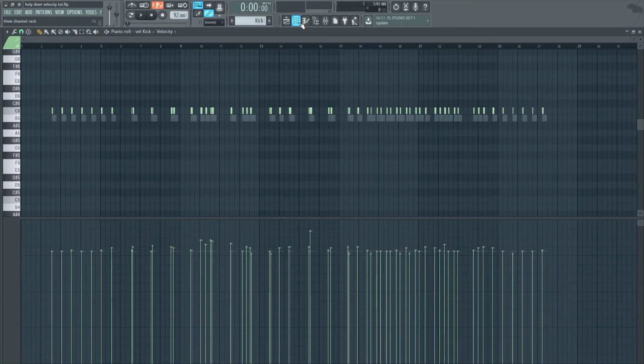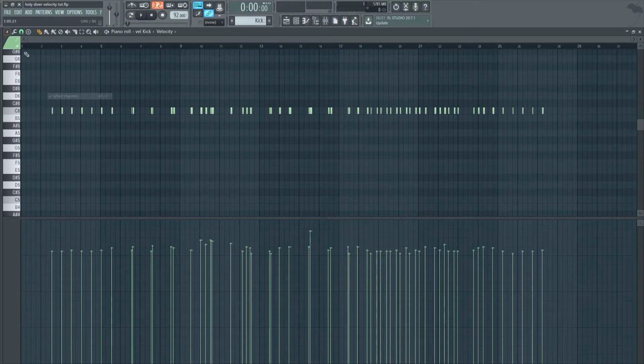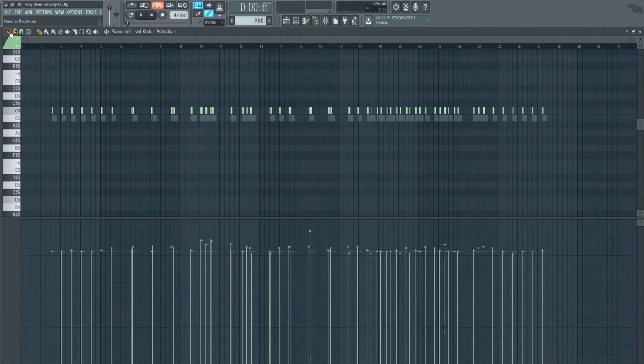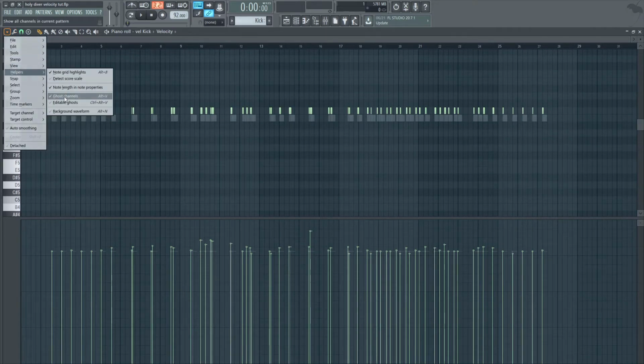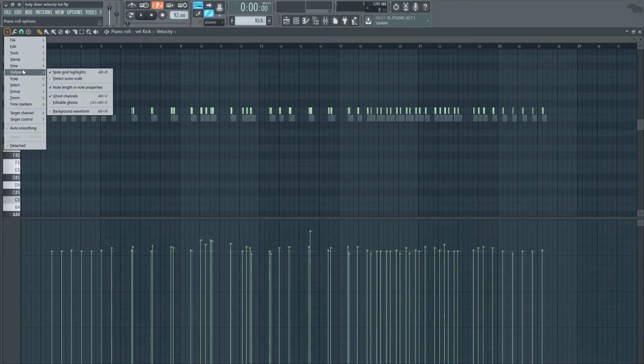Oh well. But anyway, by the way, if you don't have these little gray thingies, which is very important to what we're doing, go to the piano roll, any of them, doesn't matter. Then you go to helpers, and then you go to ghost channels. See that? Click ghost channels. I haven't messed with the editable ghosts before, I've never used it. Just go to ghost channels, and that'll allow you to see the ghosts. I don't think any of these other settings are really important to what we're doing, but that's my setup.